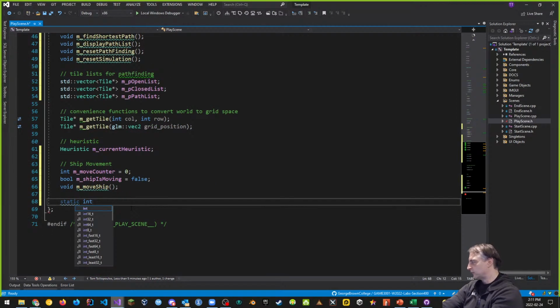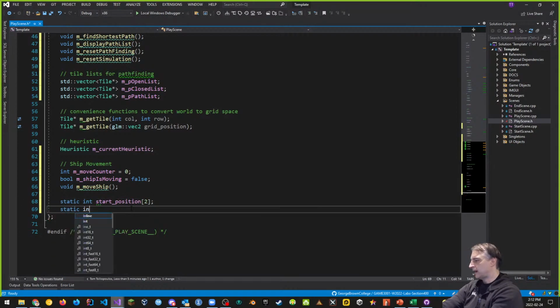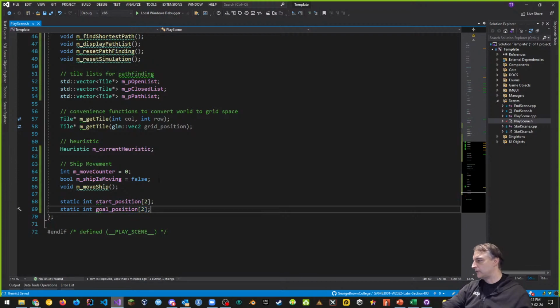Static methods. We're going to do this right away, where we have our start position. Two static arrays: we're going to have our start position and a static int, which is the goal position. And I want to replace the stuff that's in IMGUI with these here, as opposed to using the ones that we have right now in IMGUI. And that's where I'm going to start today, as opposed to what we already have.